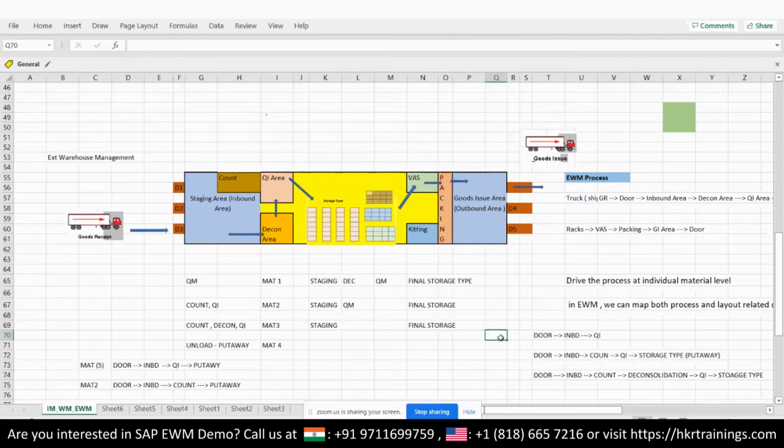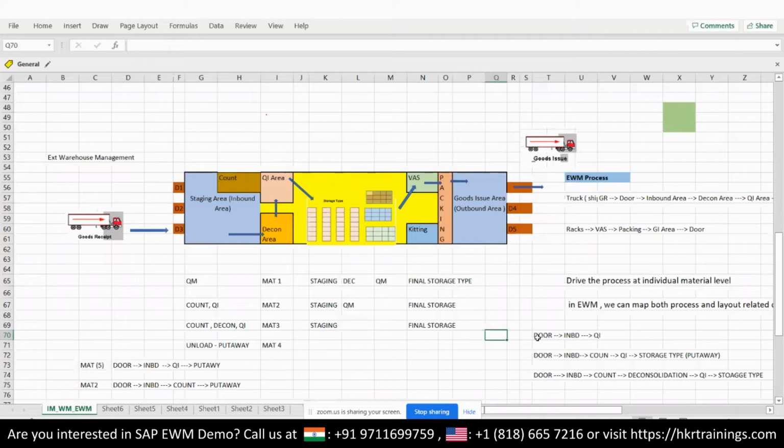Each and every material can have different processes to go through in the warehouse, and those processes we assign in the material master of that material, so that whenever the material is received at the warehouse, it knows which way it has to go. And that basically drives automatically in EWM. So as a warehouse operator, if I'm dealing with thousands of materials of different types, I cannot have such memory in my mind that this material should go to the quality, this material should not go to the quality, this material goes to the deconsolidation. If an old warehouse guy who has been working in the industry for 20 or 30 years or 10 years or 5 years is there, he may have an idea. But a newly appointed warehouse operator may not have that idea.